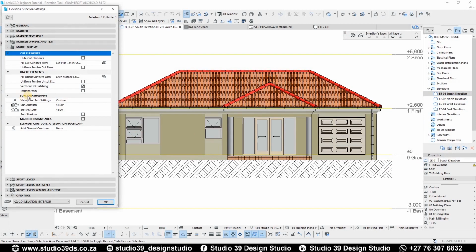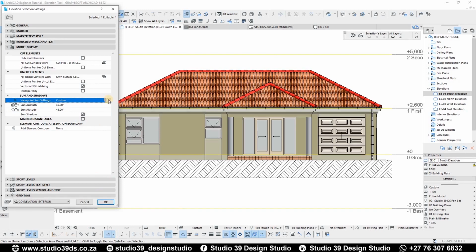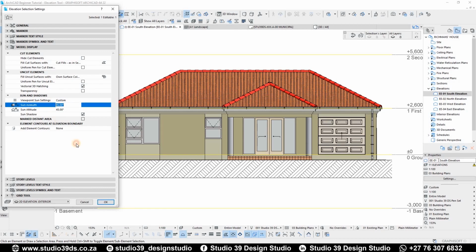And then there's other things like sun and shadows. What you'd want to do obviously is under sun and shadows, the first thing you'd want to do is switch that on. And then viewpoint sun settings, obviously right now it's custom. So if it's custom, it's going to be using these numbers which I'm showing right here.